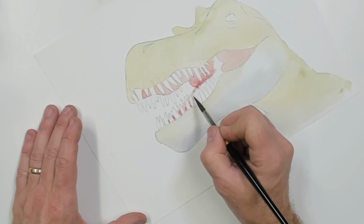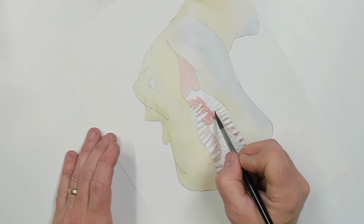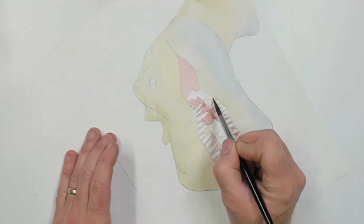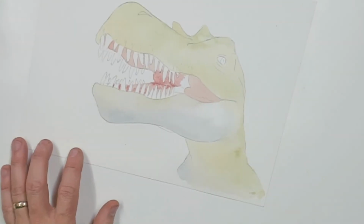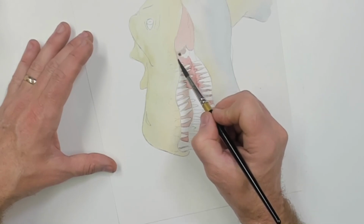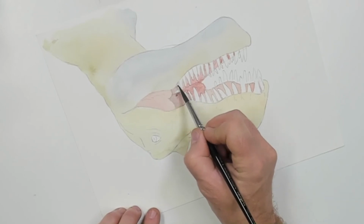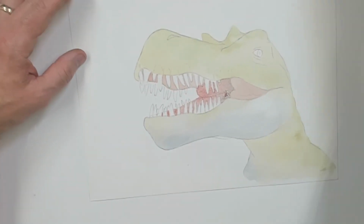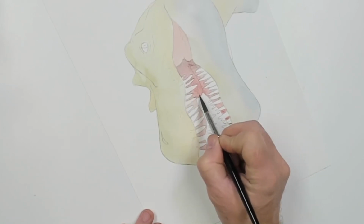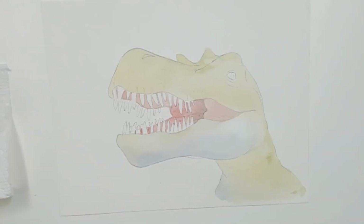Just trying to get his mouth there. There we go. Right around all those teeth. It's going to make it easier to see those teeth. We're going to make those stand out later in the video. Really pop off later. And back in here, some neutral tint to darken that up. Really set up that difference between the red in the back of his throat and the red on his jaw muscle there. You can already see there's quite a difference, and they're both basically the same colors.